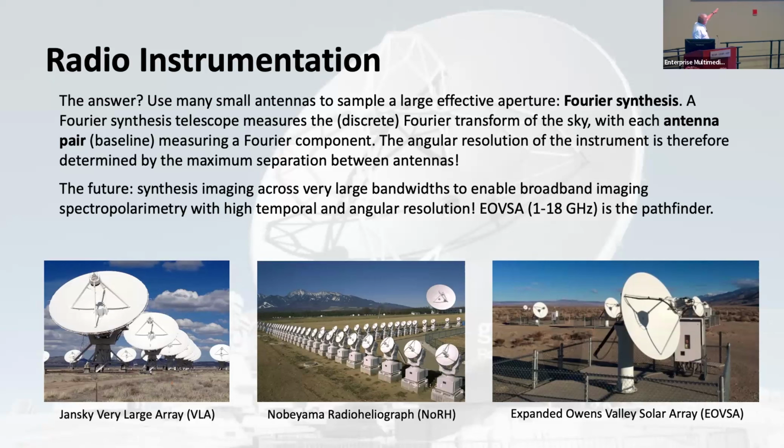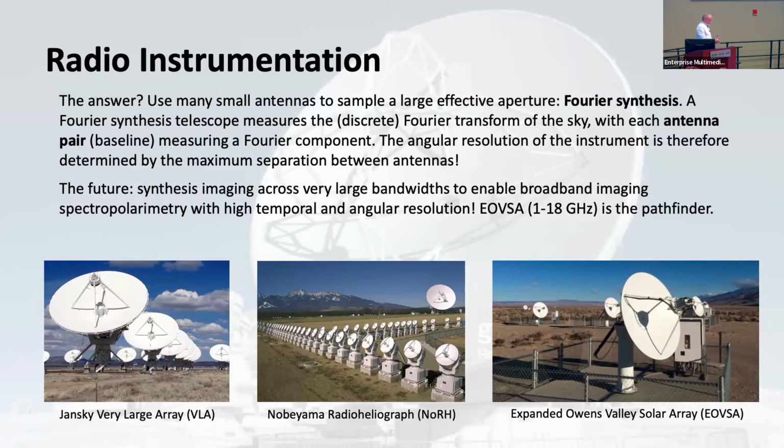But you see lots and lots of little antennas with small apertures so they see the whole sun at once. And I'll show an example of a flare observed by this instrument later. And then sort of go driving towards this ideal of getting everything all at once, all the time.